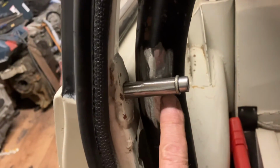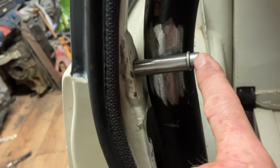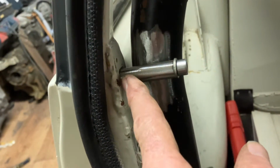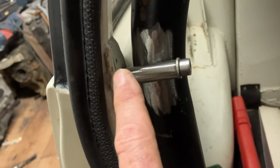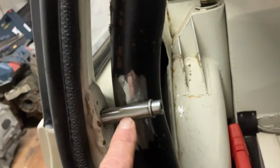Alright, so I've cleaned up a bit of the roll cage. I've got some tube, put an Allen head bolt into the recessed bolt that was already in the B pillar. I'm going to leave it as it is, and there's one that side and one that side. Same at the top there. I've just got a screwdriver in, wedging it over a bit, make it a bit more symmetrical.